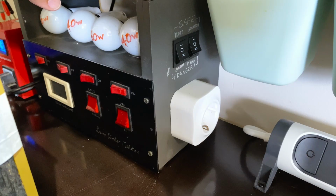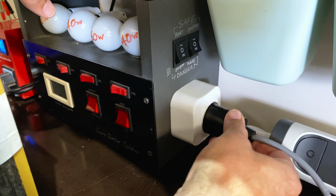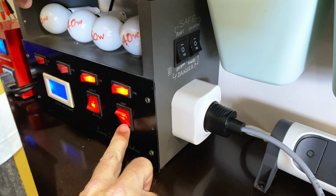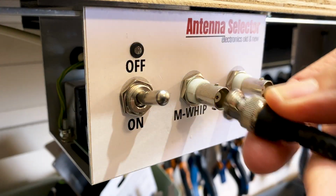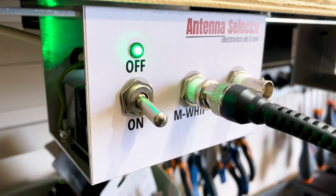Next, plug in the radio to the dim bulb tester. As you'll see, this is a new plug and new wire. I've changed the two-wire cord for a three-wire cord. So I've got the ground, the earth, connected to the chassis. And then, of course, plug in my trusty mini-whip antenna, switch it on. This is perfect for shortwave, medium wave, and long wave.